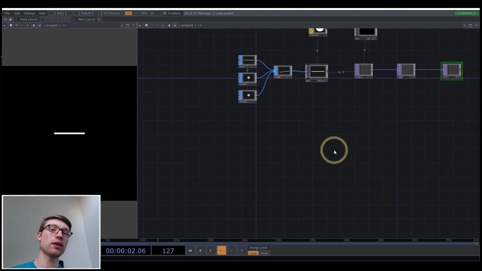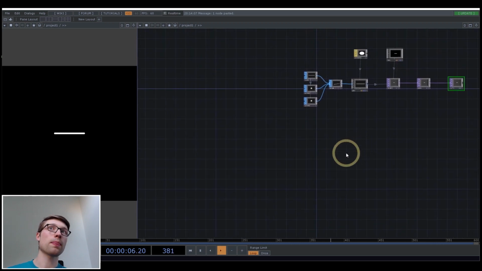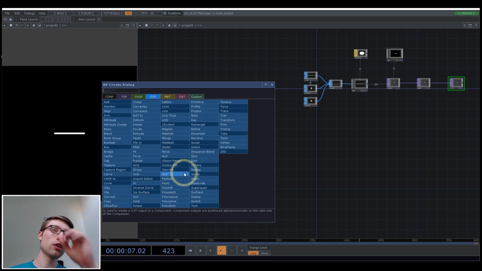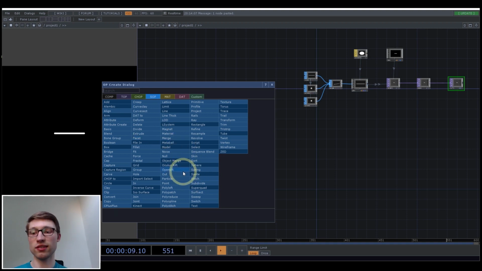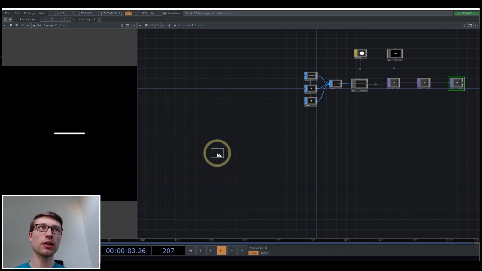So now the next step is to create our instancing. We want this to be a grid of tubes. That's what I did for my previous example. So we can get those point positions using a SOP. So we're going to start with a SOP and then move that to CHOP land. So we'll grab a grid SOP here.